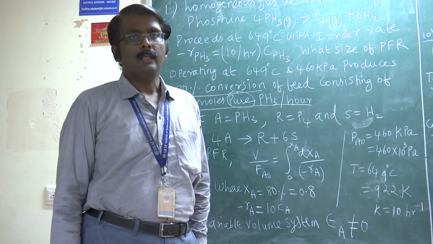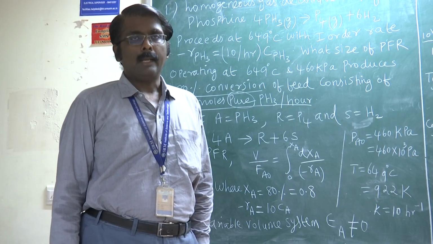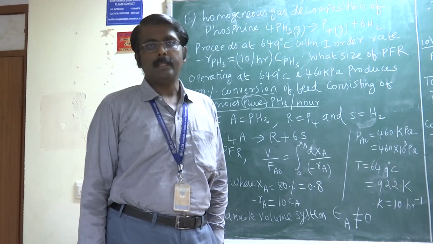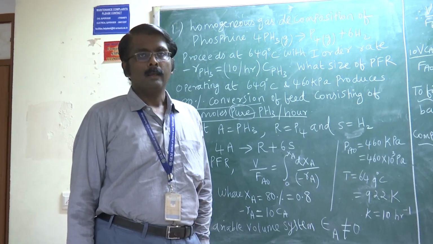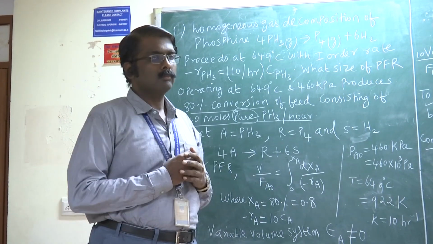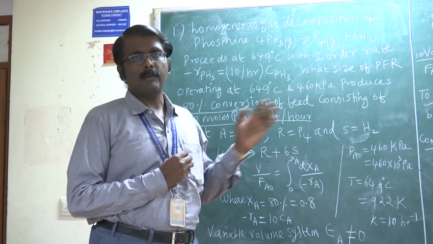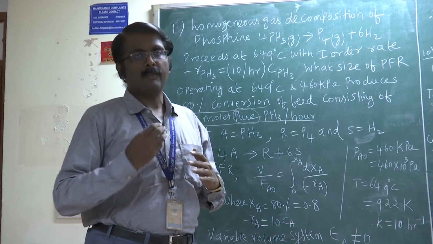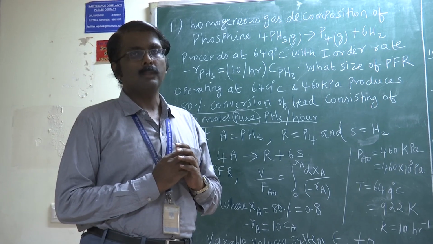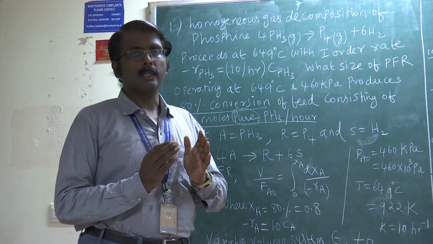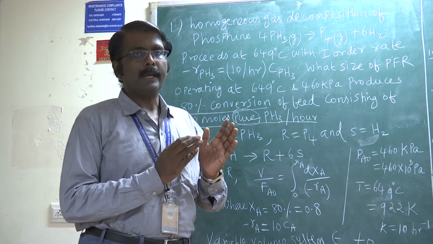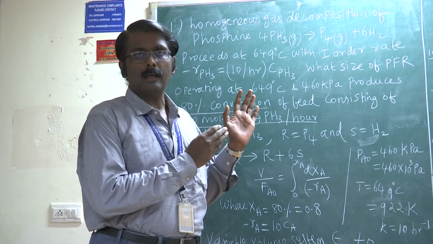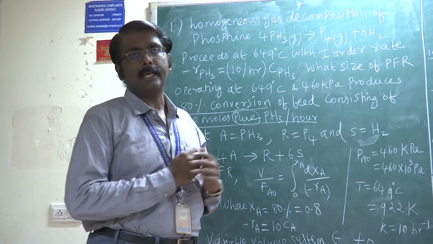Class. Now in this lecture, I would like to discuss an application of the design equation of a plug flow reactor, that is a PFR. Based on a problem in which data are given, we would like to find the design variable for a plug flow reactor. Let us see how that design equation could be used here to find the volume of a reactor. So this problem is meant to find the volume of a plug flow reactor.